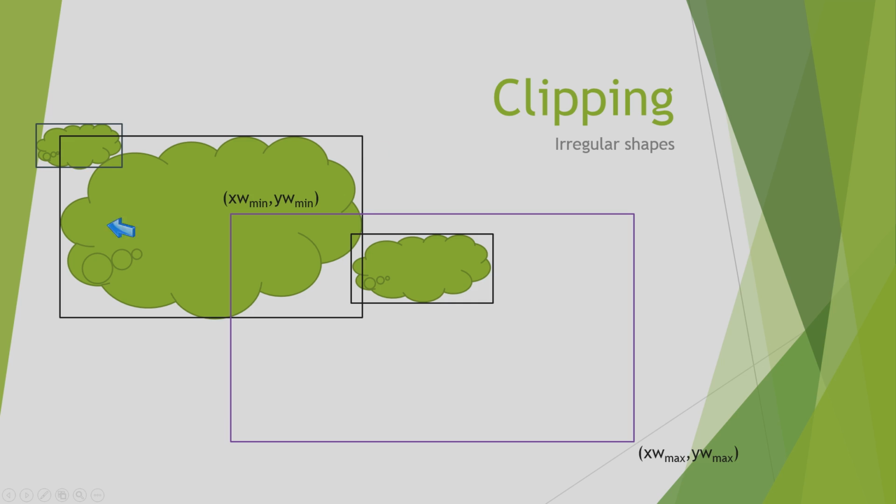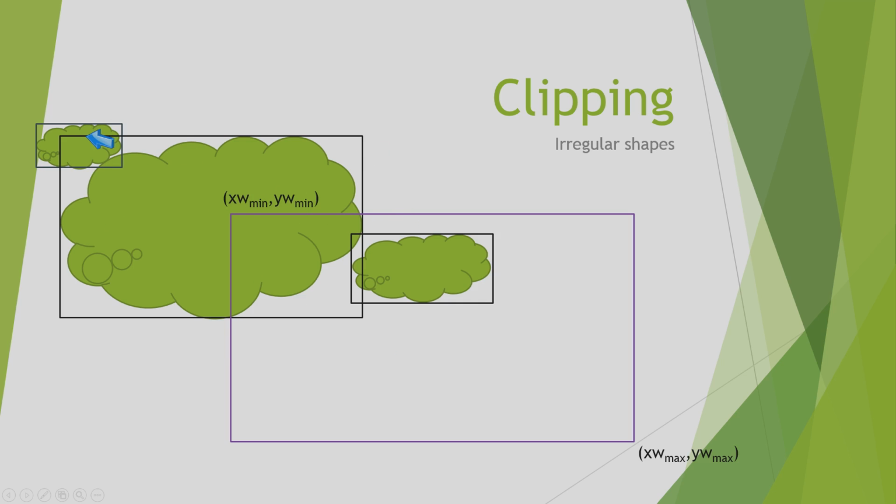But in the third case, the bounding rectangle clashes with the clipping window, meaning one extreme point of the bounding rectangle is outside the window and the second extreme point is inside the window. In such cases we have to do some work.